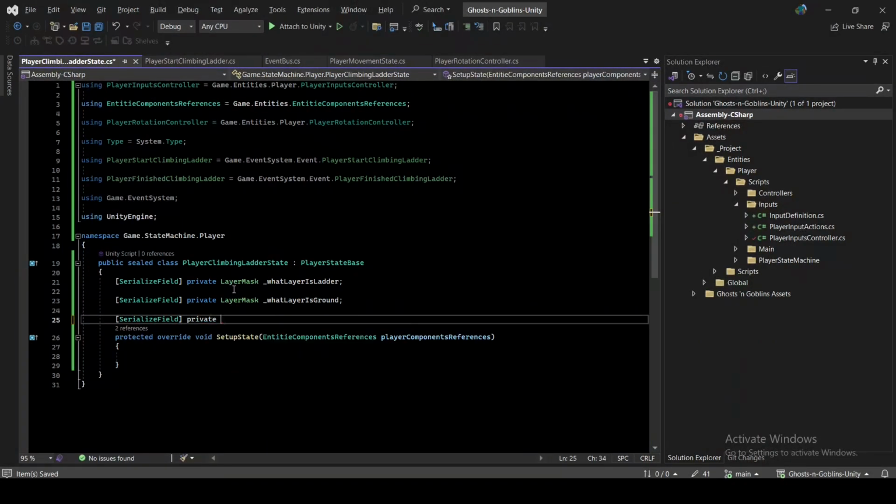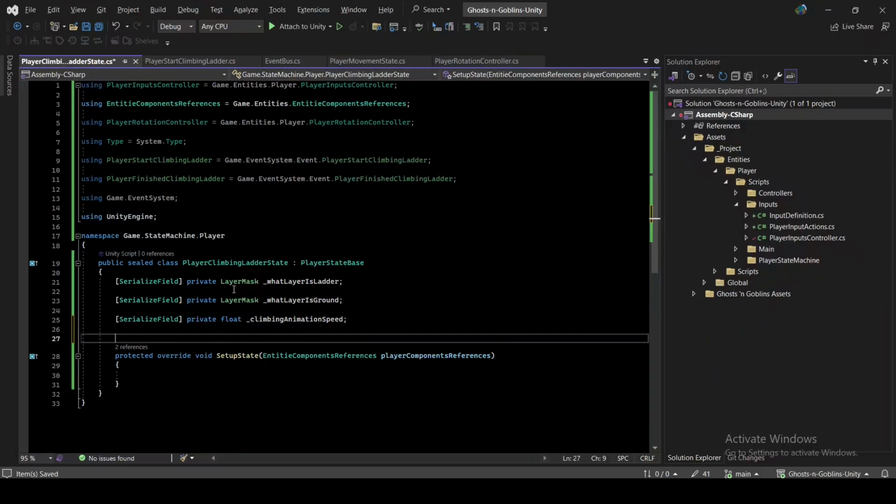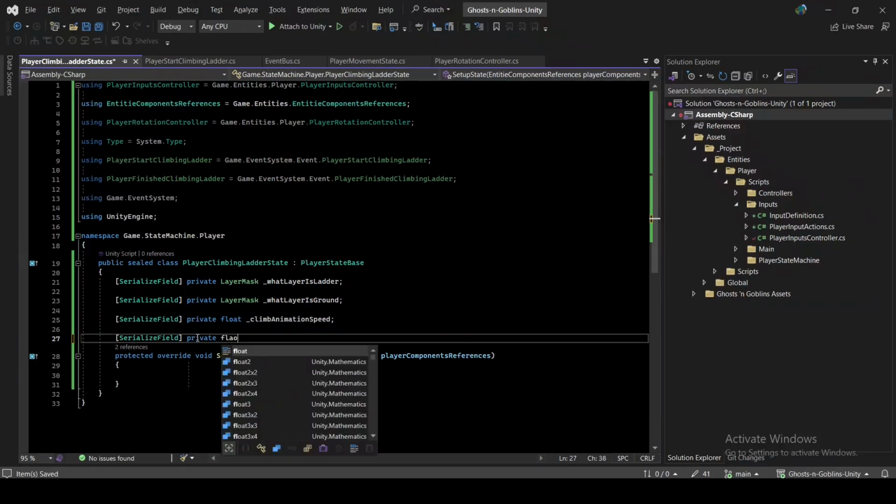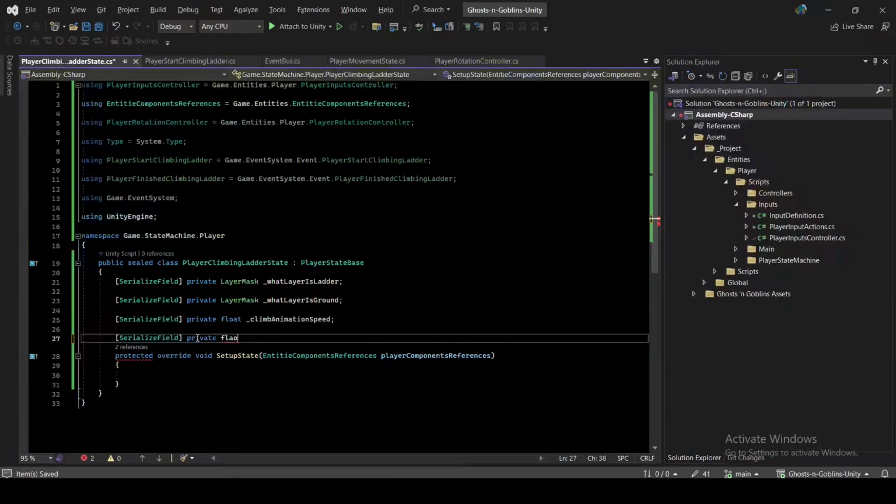Then we need a float of climbing animation speed because we'll be controlling the animation speed of the player once he starts climbing. We also need the climb speed.